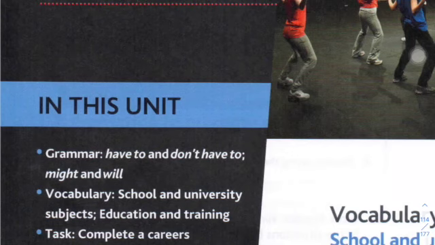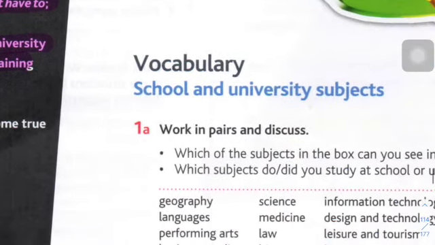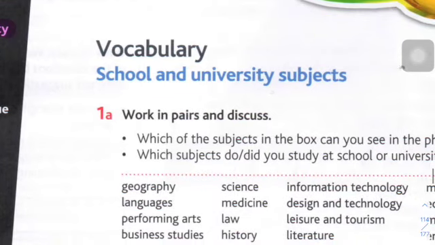Okay, so the topics we are going to cover during this week are, for grammar, we are going to study have to, don't have to. And for vocabulary, we're going to cover the school and university subjects, education and training. So those are the topics for this week. Let's start. Vocabulary. School and university subjects.